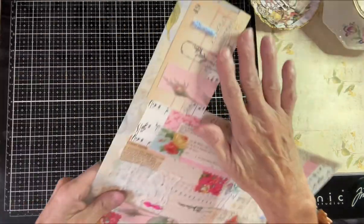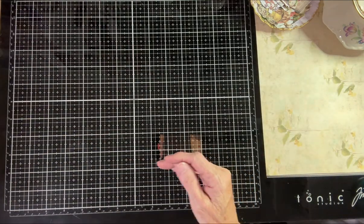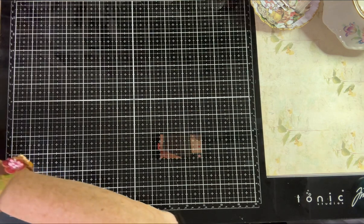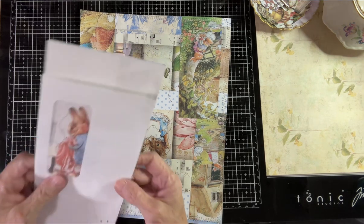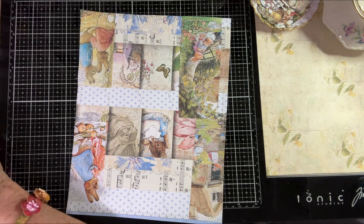And as you can see, I've already started to cut it up because it's already scanned and in my computer. So I thought that rather than cut this up today, I would do something different and make a journal. A very quick, simple collaged journal that would take you no time at all using an envelope.